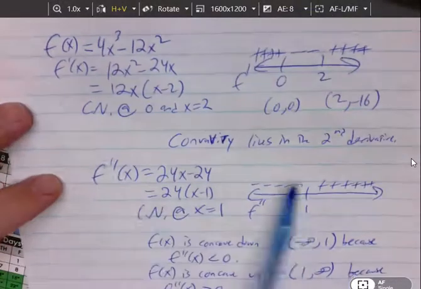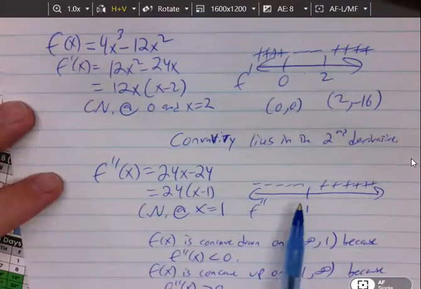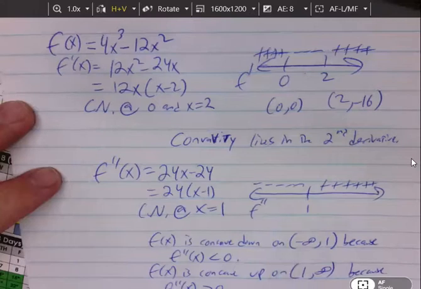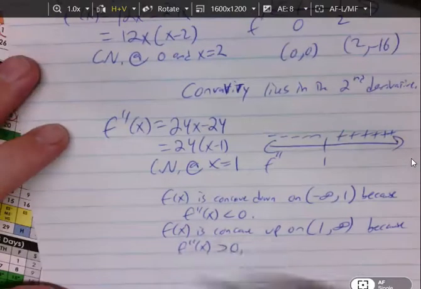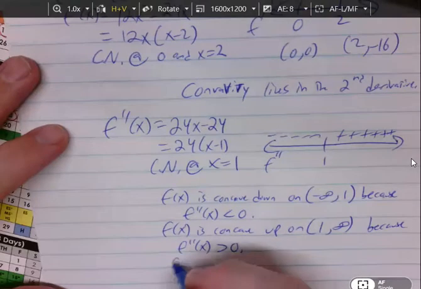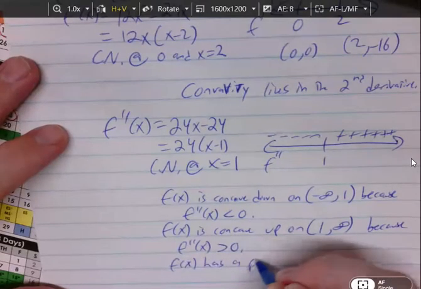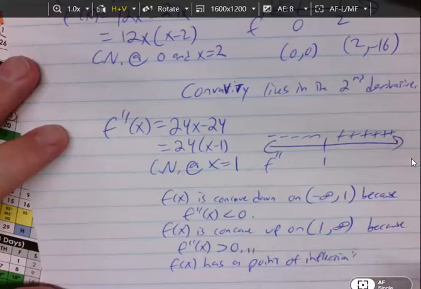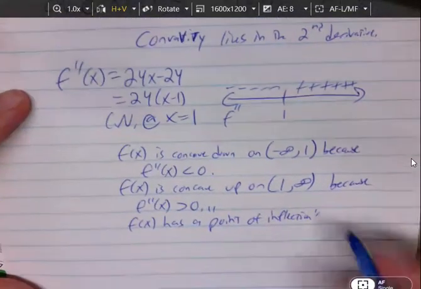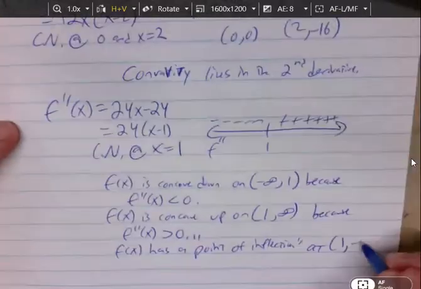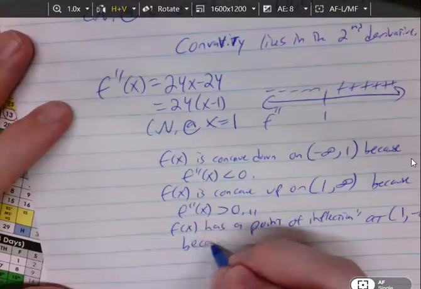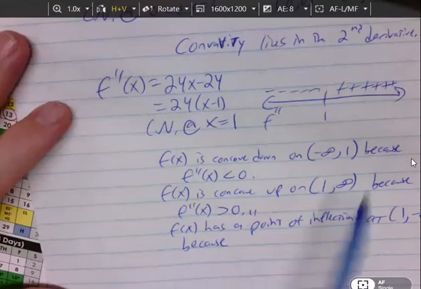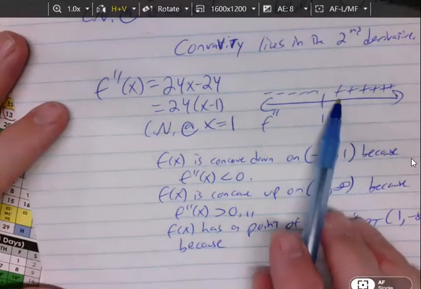You could say you have a local max or a local min on the derivative if you want, but that's not really as useful. So what we call this, where the concavity changes, from negative to positive or positive to negative, we call that a point of inflection. So f of x has a "point of inflection", and I'm quoting it because that's something you'll see often, at (1, negative 8), because the only thing that has to happen here is you have to have concavity changing sign, and of course the value has to be defined.